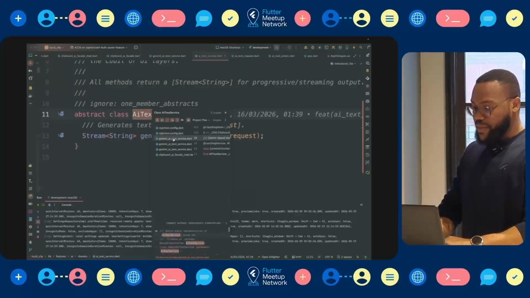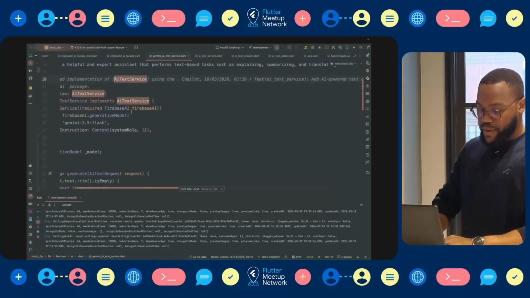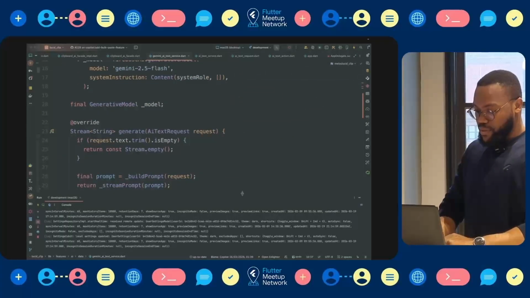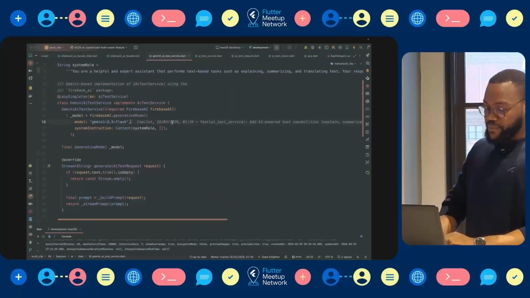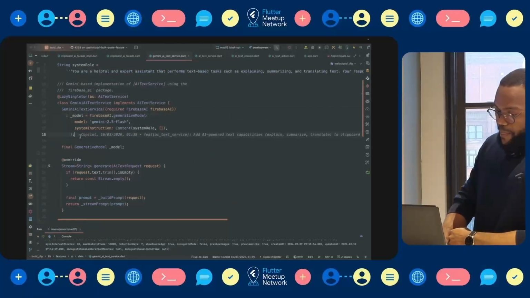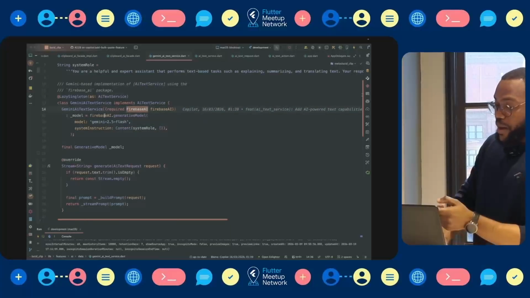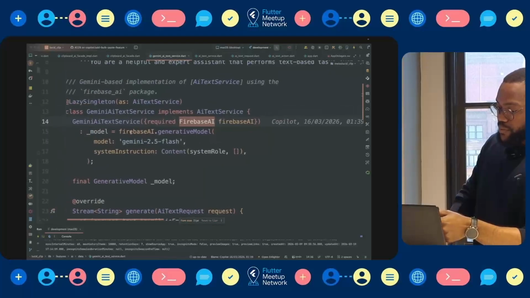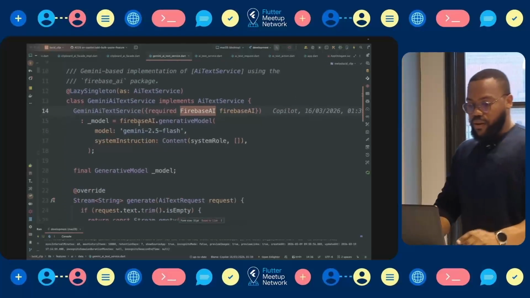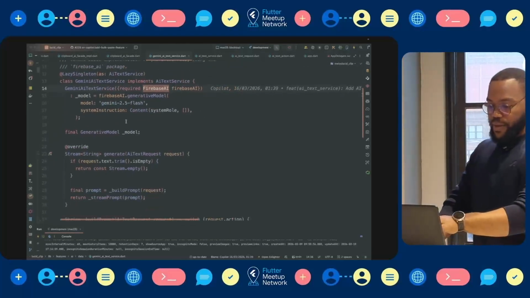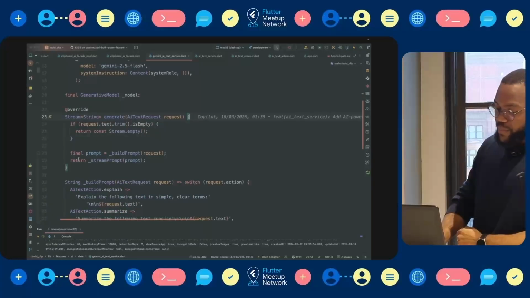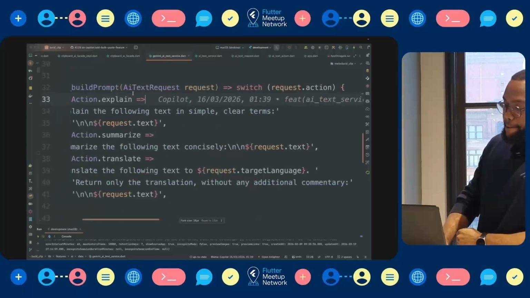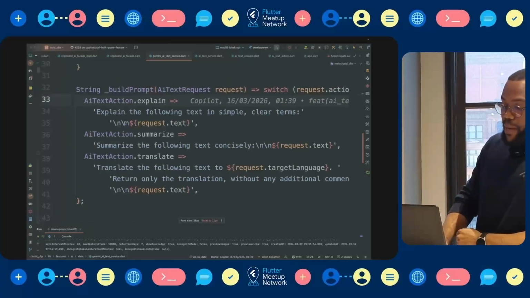So inside the Gemini test service here, the real job is done. First, I'm using Firebase AI logic here, so I pull it from here, and inside the generate method, I'm building my prompt.